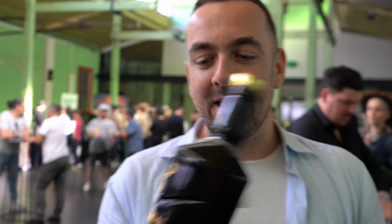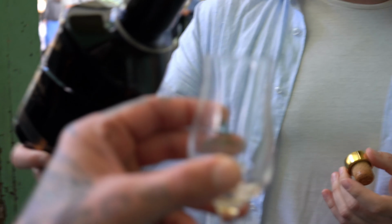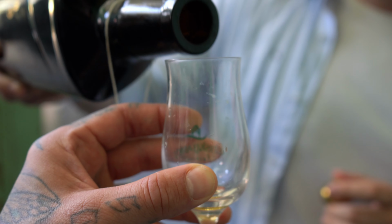This one is a Glenfiddich Grand Cru 23-year-old. This is maybe my favourite Glenfiddich. I don't know, I like a lot of them, but this is maybe my favourite. Apart from all the story and the beautiful bags and everything, this is one of the most delicious whiskies I've ever had, personally. It's 23 years old, finished in French cuvée wine barrels. It's got this beautiful lemon brioche sweetness. I always think, you know those little lemon bonbon sweets, like toffee wrapped in kind of lemony yellow powder? I think it smells and tastes like one of those.